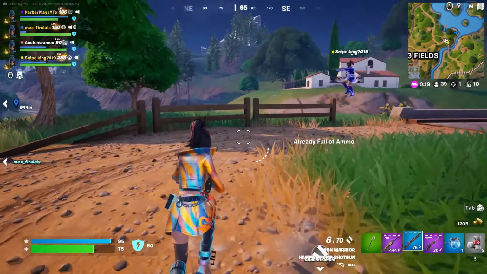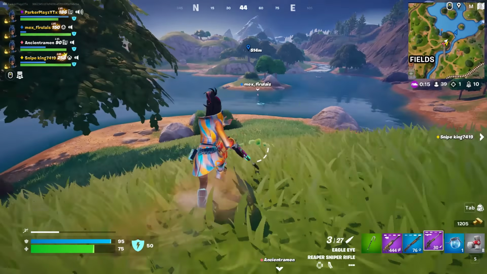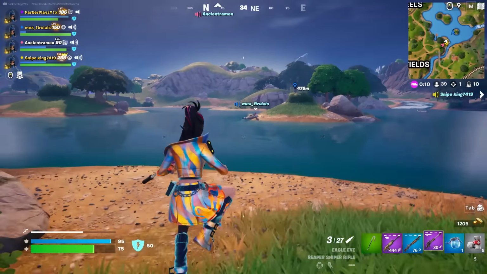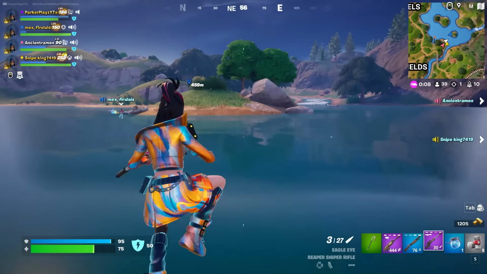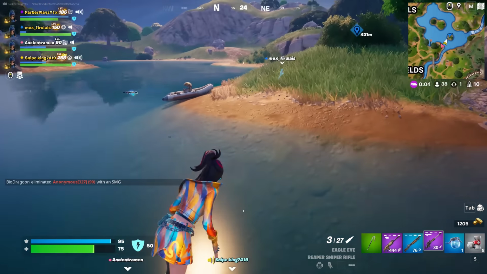Yo, I have a mythic and a legendary. I have a purple and blue. I have a purple, legendary, and the rest of my guns are purple. And a blue, and then bandages, because you always need heals. Yeah, I have one cotton, five bandages.